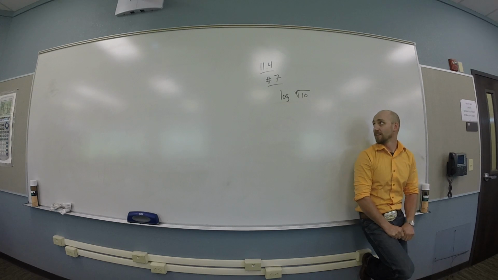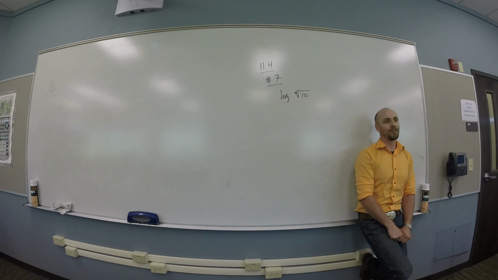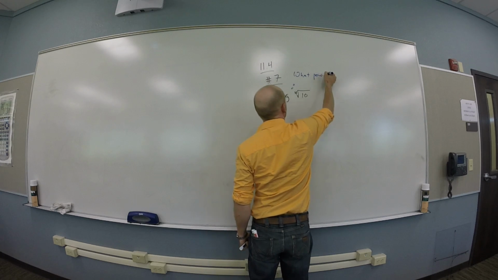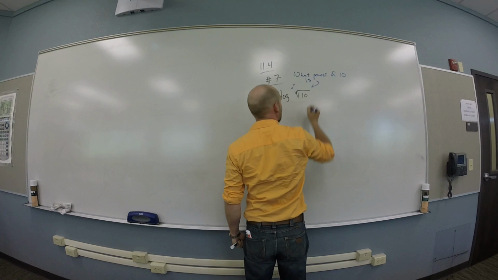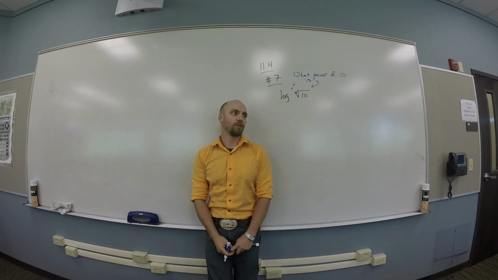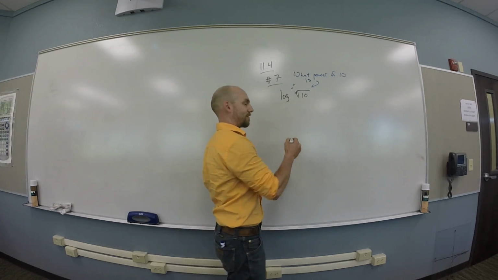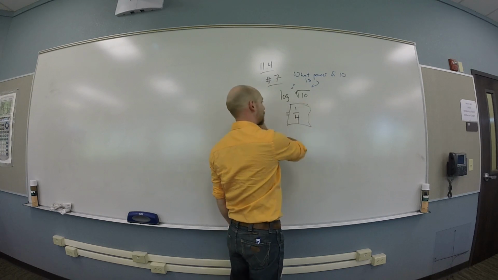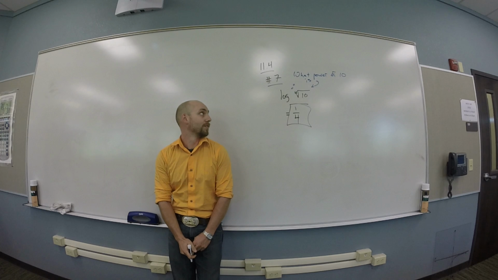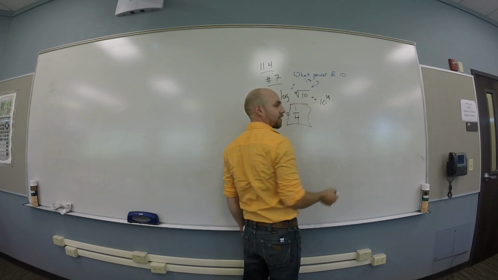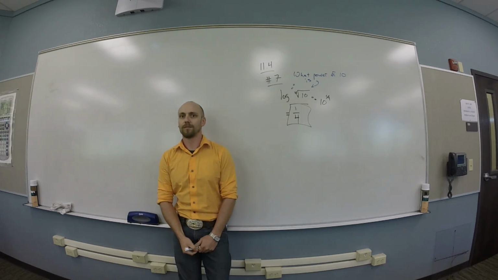Now, how do I evaluate log base 10 of the fourth root of 10? I could use a calculator. However, I do not, in fact, need to. What is the log base 10 question? Is it 10 to the x is equal to the fourth root of 10? This is asking, what power of 10 is this thing? Can I write the fourth root of 10 as a power of 10? Yes, that's the 1/4 power. So x is equal to 1/4. Log base 10 of the fourth root of 10 is 1/4, because I think of this as 10 to the 1/4 power, and then this just asks, what's the power on 10 there? You see that?